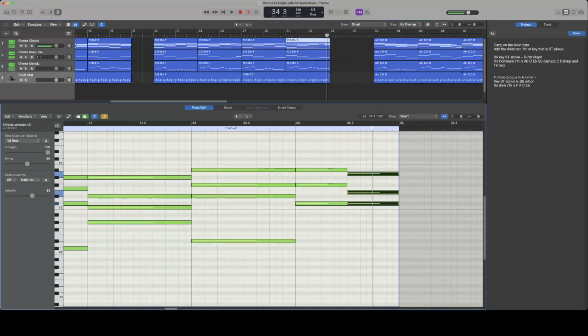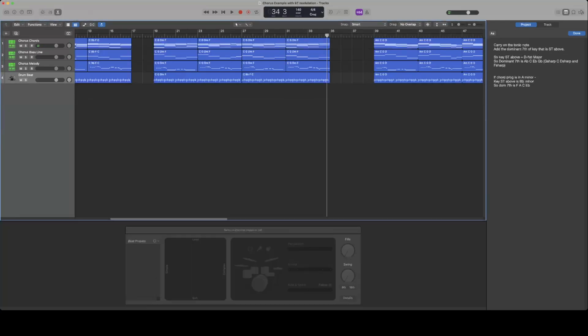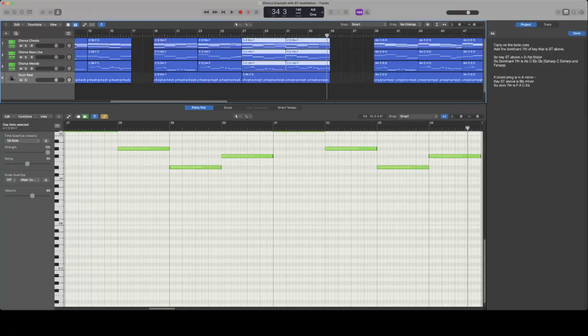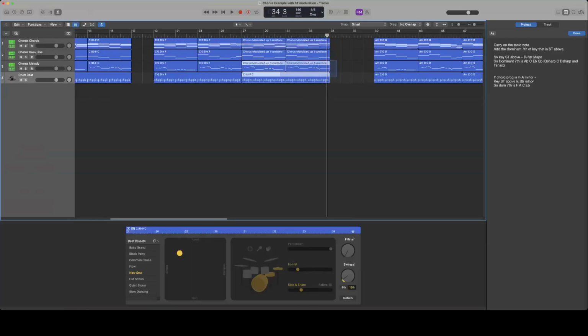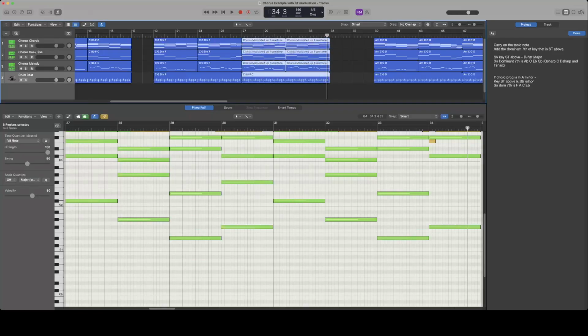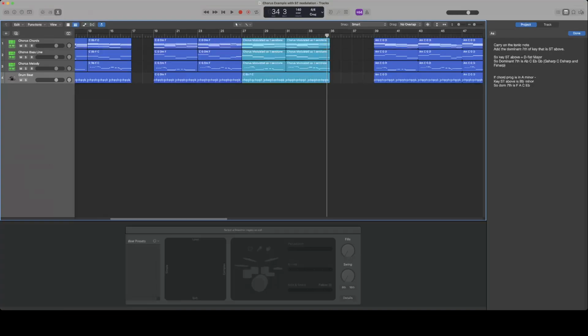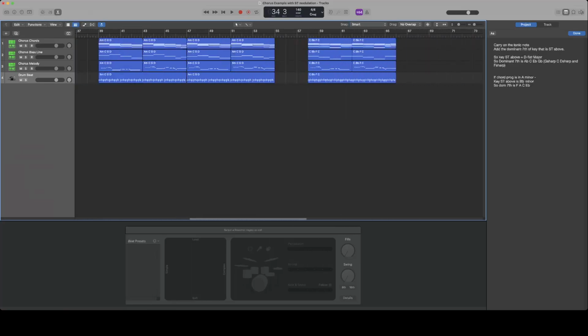Now, if you're doing this, you also want to make sure that you're telling the examiner that you've done this. So I would strongly suggest relabeling this, name and color, rename regions, chorus, up 1 semitone, or modulate up 1 semitone. That way you remember to write about it. You might even want to change your color. You do that with Option C, and maybe I'm going to make it a brighter blue so that I know that I did that modulation.